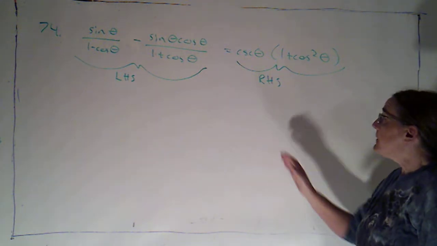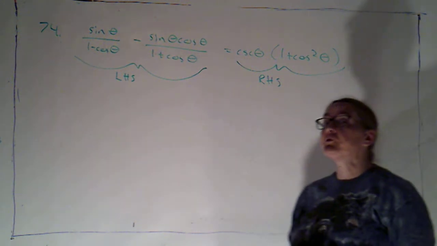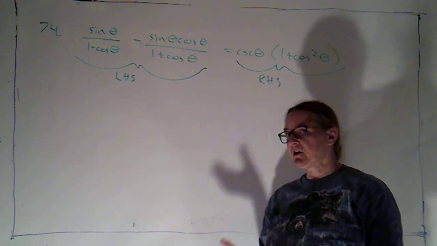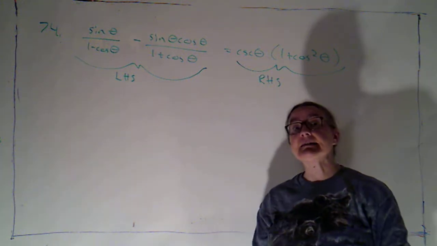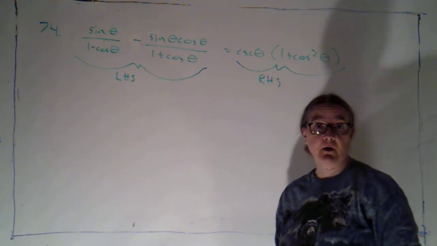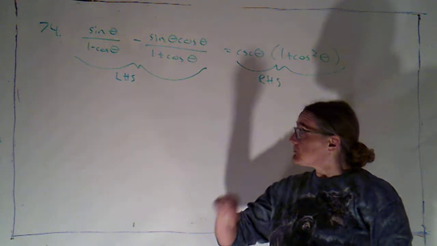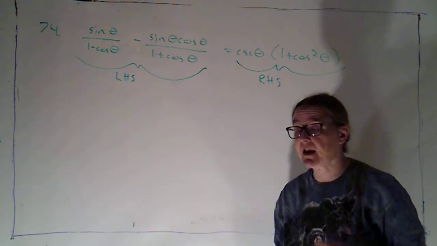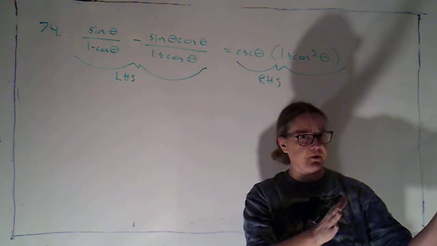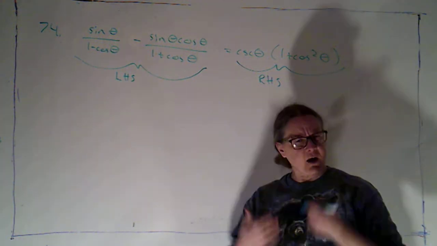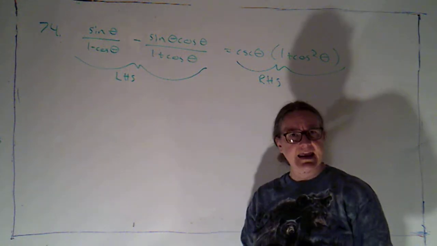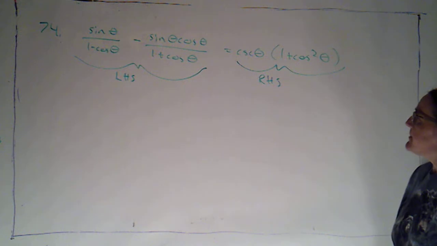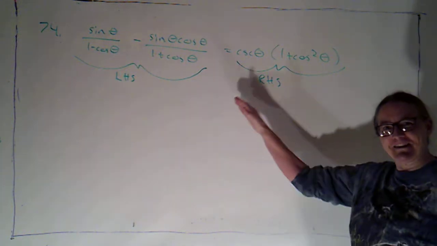Okay. Also, there's more than one way to prove these identities. So if your work doesn't match my work exactly, it doesn't necessarily mean that you were wrong. Okay. So if it doesn't match exactly, a great idea is to come to office hours or check in with a tutor and just say, here's how I proved it. It didn't quite match what was on the video, but I think it's right. Can you just take a look at it to see? And I'll always be happy to do that. Okay, so pause the video, give this a shot.